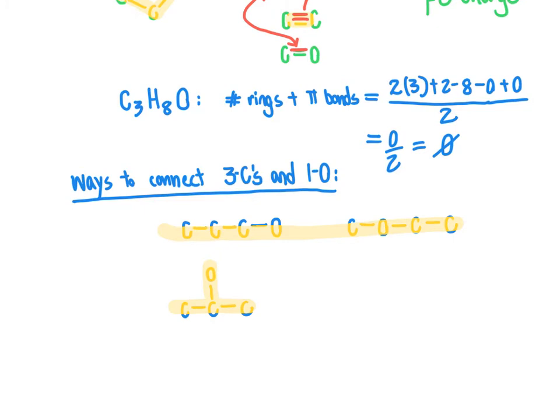You might also try to do something like, say, a carbon, oxygen, carbon, thinking of that as a possibility, and then a carbon bonded up there as another possible opportunity here. So we'll go ahead and try that out. And what you will find is that there's going to be some trial and error associated with these different structures that we're drawing, where we may get to the end and some of these may or may not work out. But we can tell straight away that all of the correct structures have to have no rings and no pi bonds because of that formula that we used up top. So these are the different ways that I can think of to draw connections between 3 carbon atoms and 1 oxygen.